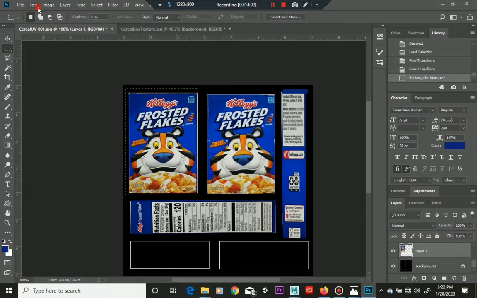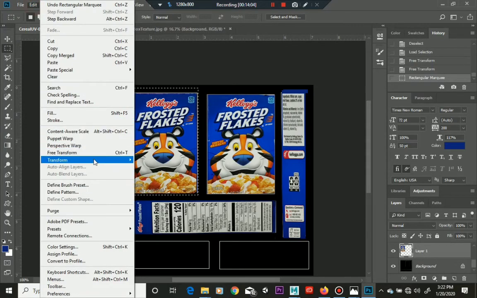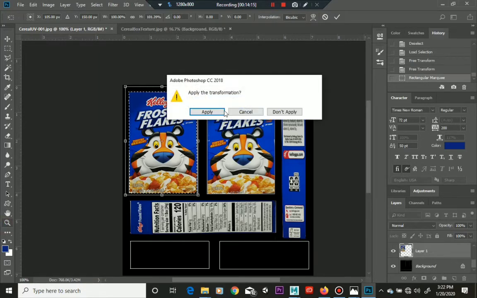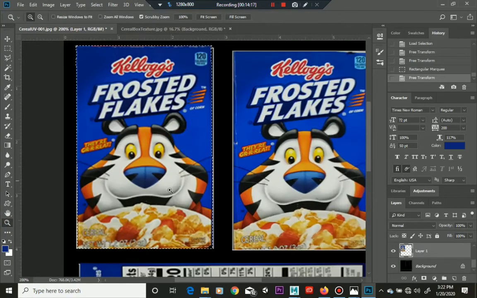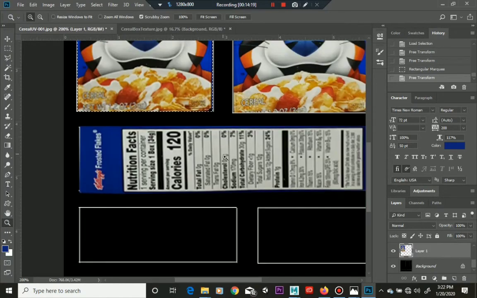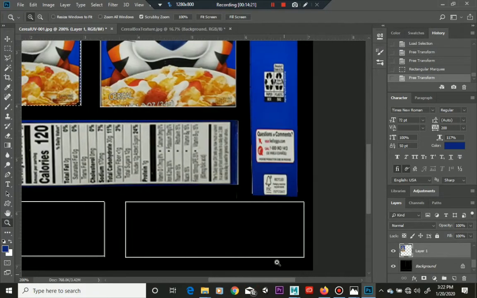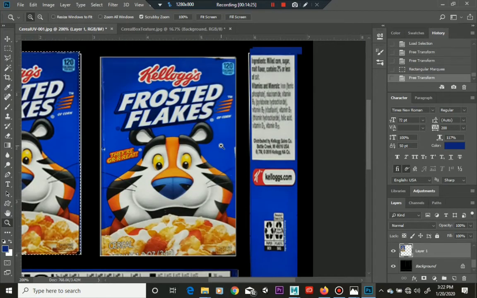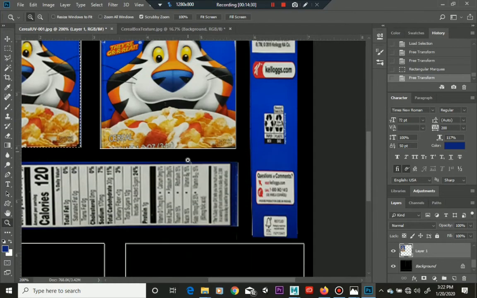No big deal. I'm just going to Marquee Tool this and go to transform, scale, and just kind of fit it over a little bit. Don't be afraid to use the magnifying glass slider. I'm just kind of trying to eyeball this. Okay, and so we have our ingredients side. It's a little bit blurry. When you do this, get a better image file. I wouldn't really recommend what I've done.